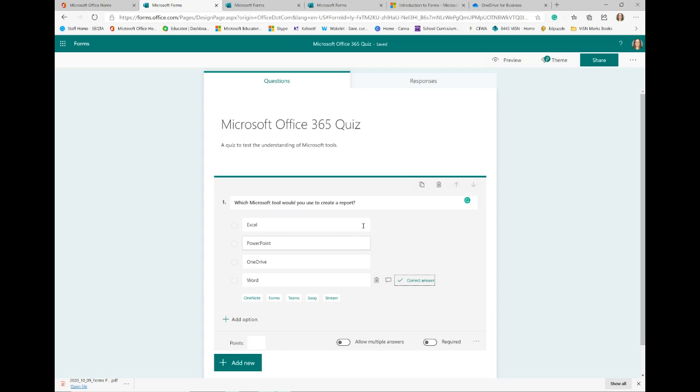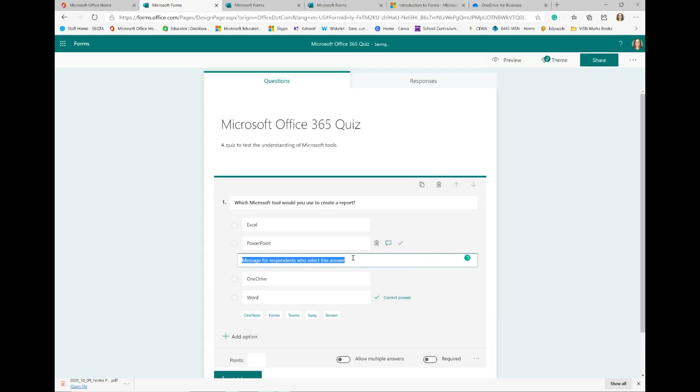The other function that we can have with multiple choice questions is we can actually provide comments. So if a student selects, say, PowerPoint as the correct answer, we can put in a message here to explain why it isn't the correct answer.